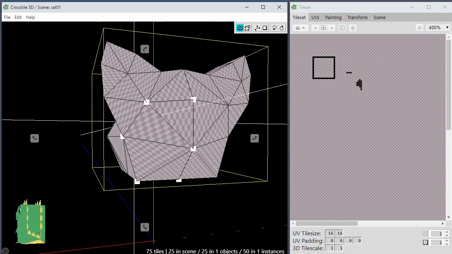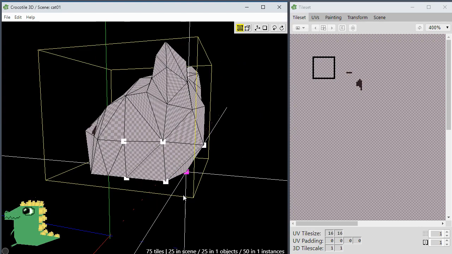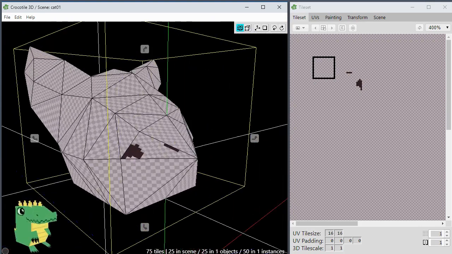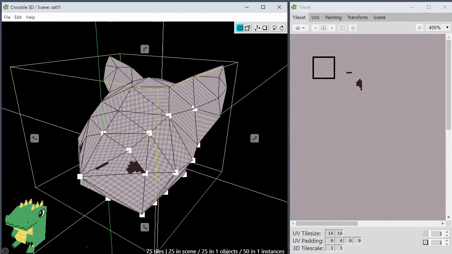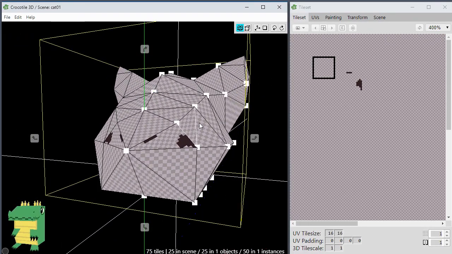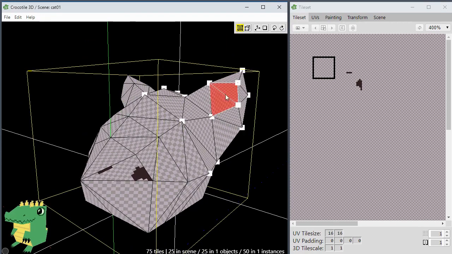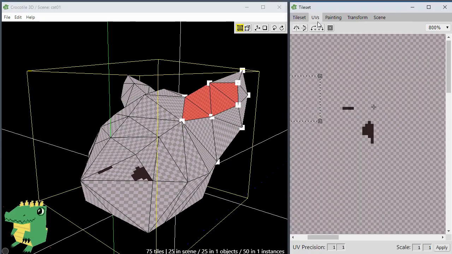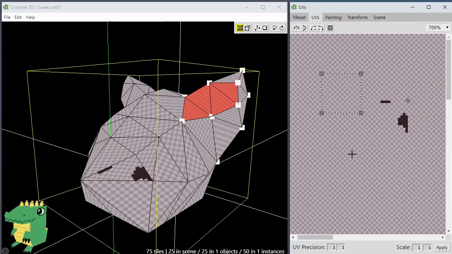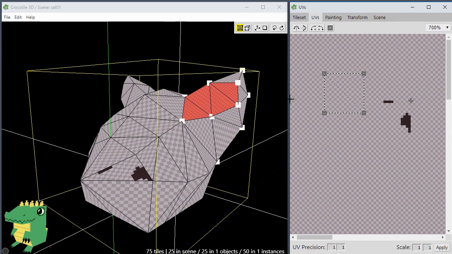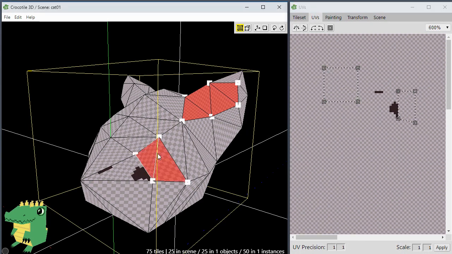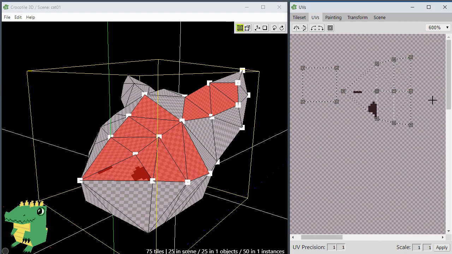So you can see how using those techniques you can start creating shapes that are a lot more interesting and not as square and rectangular. And now that you have those tiles, you can select them like so and go into the UV editor and reposition them wherever you want them on your texture image. We have these over here that are positioned right here. So if you wanted, you could continue extending them like so.